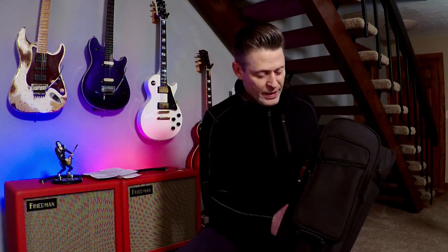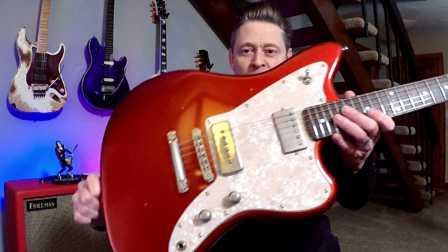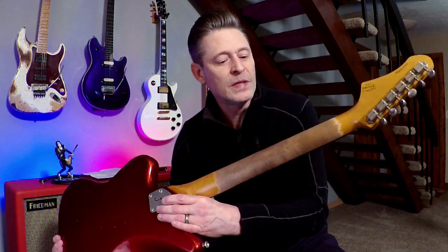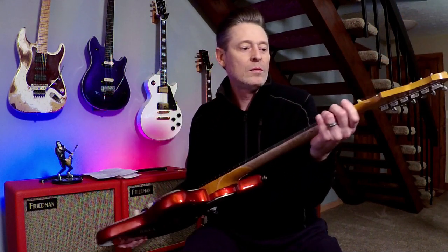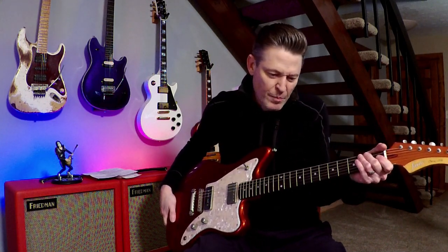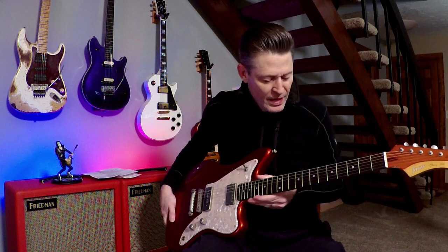This guitar is called the JM6 Ultra, and Ultra is some fancy word that means like unbelievable or something to that effect. Look at that thing. So yeah, it's candy apple red. It's distressed. Look at the friggin' neck. Wow, there's a little bit of actual flame in the neck. I mean, not a lot, but there's some. But wow, that's nice. So it's like a medium C neck, kind of like the PRS pattern thin, but a little bit bigger. Maybe a little flatter on the back than a Fender C, but nice.